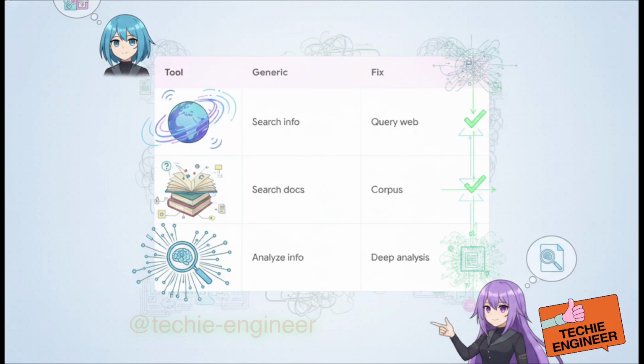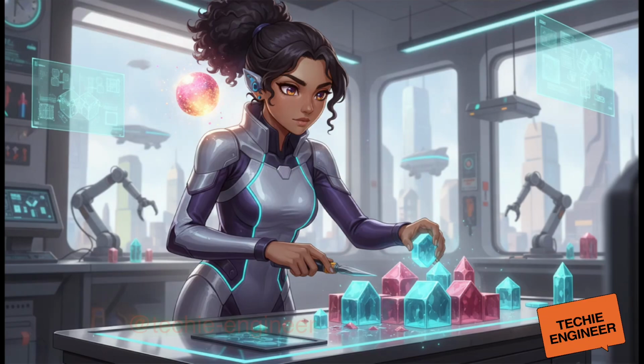No more overlap. And for anybody out there actively preparing for the certification, here is a huge exam tip for you. When a test scenario asks you to troubleshoot a tool misrouting issue, the options are often going to try and trick you by suggesting you add few-shot prompting or few-shot examples to the prompt. Look, few-shot prompting is a fantastic technique, but it's a total distractor in this specific context. The actual architectural fix for a tool that's failing due to confusion is to roll up your sleeves and rewrite those descriptions to be mutually exclusive. Don't fall for the trap.